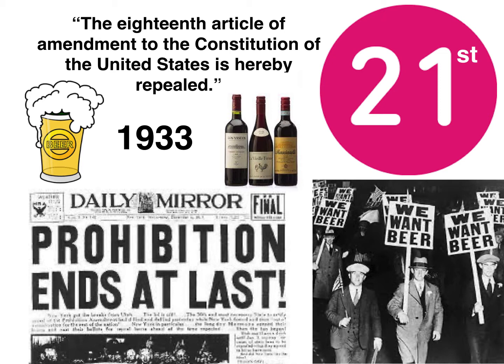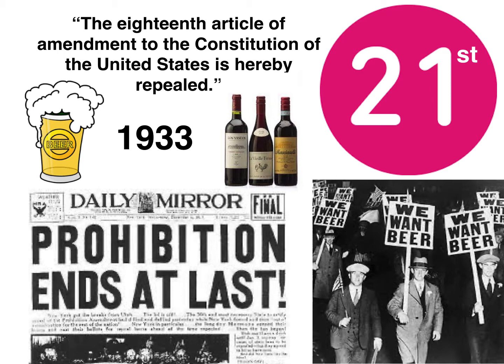So the 18th Amendment said there will be no alcohol. The 21st Amendment says, no, there will be alcohol now. This is passed in 1933. So prohibition is over. And one of the main reasons was that during that time when alcohol was illegal in the United States, there were so many places selling alcohol kind of illegally or secretly that it really just made alcohol more of something that was done kind of illegally, and it caused a lot of problems. And so they just figured that there'd be less problems if they just made it legal and regulated it a little bit more.